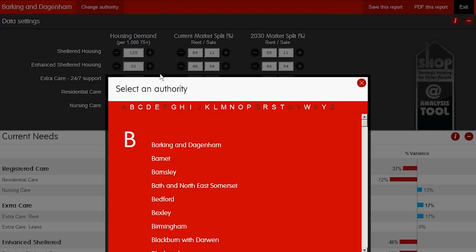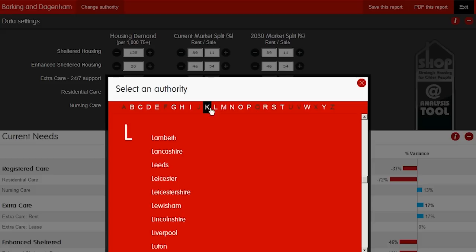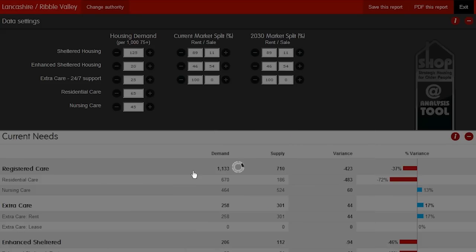We tried to think about what information commissioners or planners or developers might actually need to develop specialist housing for older people. This included a few basic facts, so kind of what is the estimated demand for specialist housing for older people in the local area, and this could be at a district level or a unitary level or even at a lower level than that. We also needed to know what current capacity was actually available in those areas to meet the current need, and whether or not that was actually an oversupply or an undersupply, to think about building the right level of service for the right people in the right area.